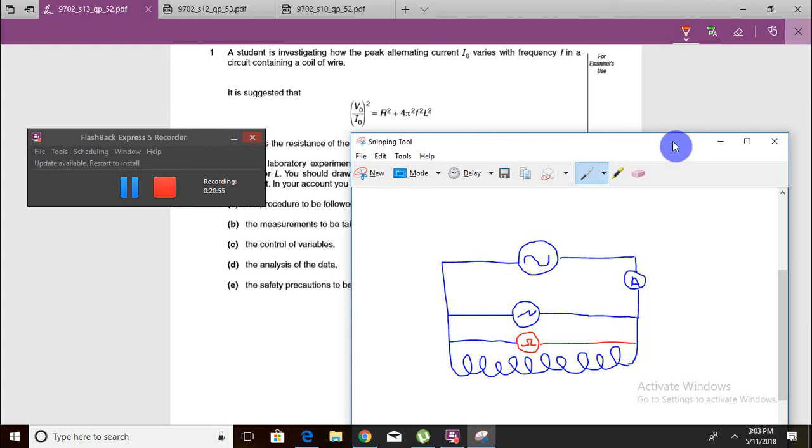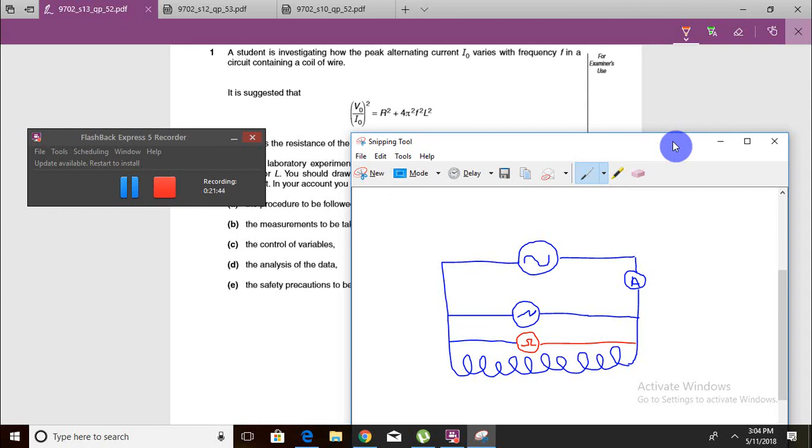Basically, from the time base setting we can see what one square box represents, and by counting the number of boxes occupied by one complete waveform and multiplying by the setting of the time base, we can get the value of the period, which we can convert into seconds and then get the frequency from f is equal to 1 over T. And to get the value of the peak voltage, we can figure out the distance between the equilibrium line and the peak of the waveform, and multiply it by the y gain settings to get the value of the peak voltage.